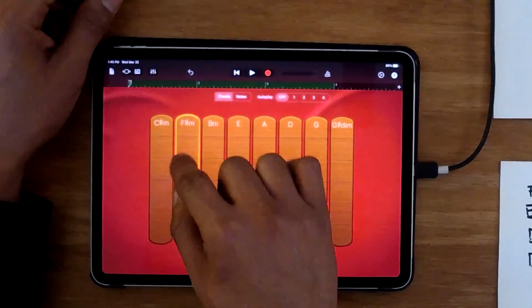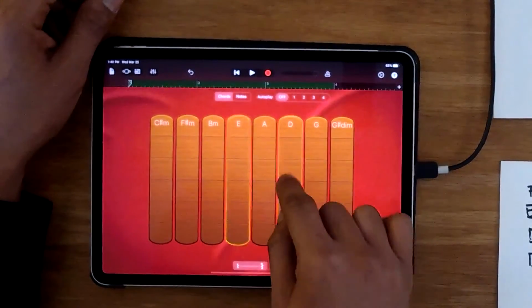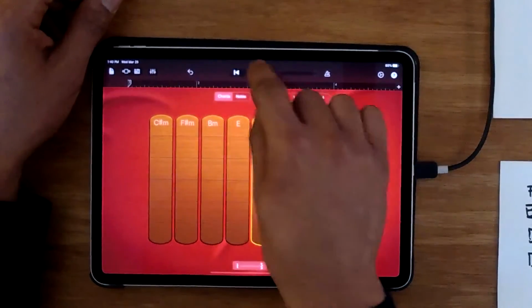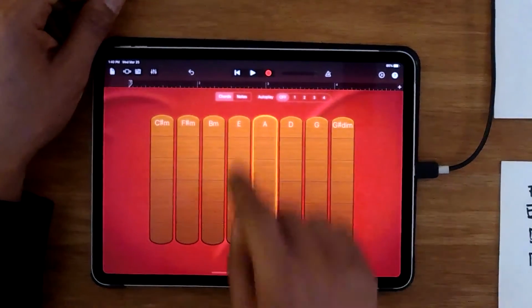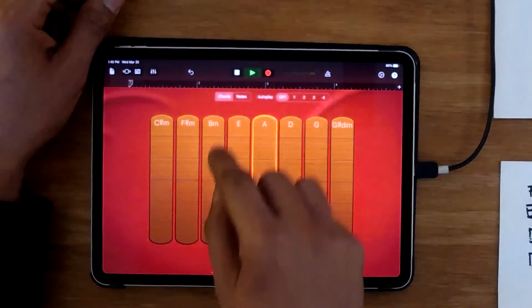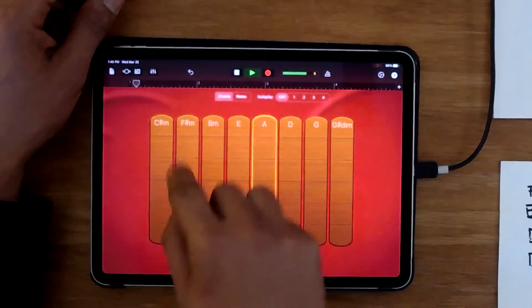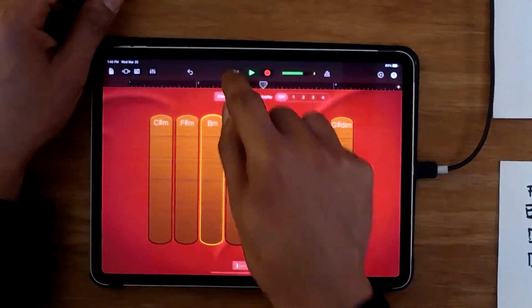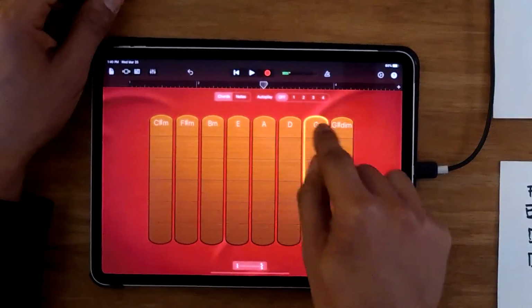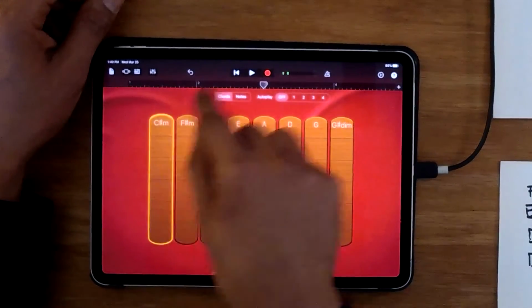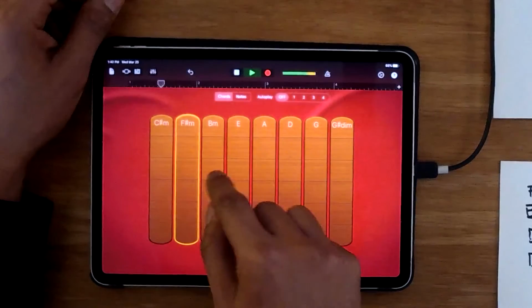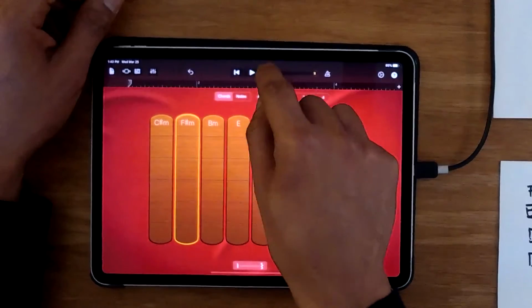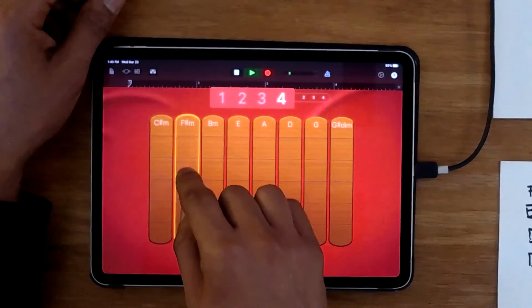Almost. I think it deserves that. So we're gonna abandon our structure and play what sounds good. So here we go. Okay, there we go. 2 and 3 and go.